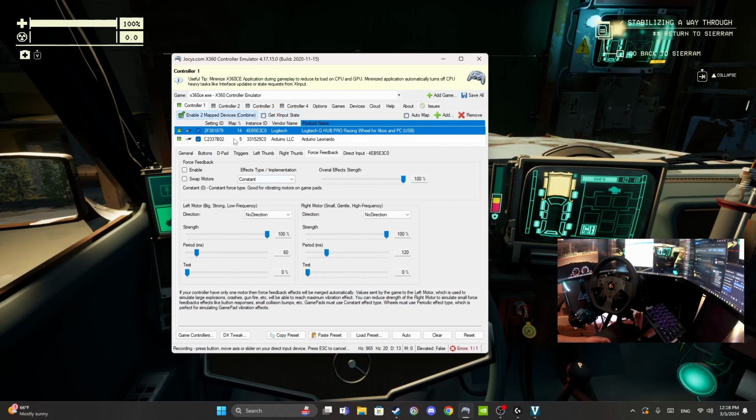And again, outside of gameplay, my steering wheel already straightens out, even if I'm not in Pacific Drive or any game. Like if I just turn it on, it will already straighten back to center. And I think my Logitech G923 did the same thing. I'm not sure. I might plug that in at the end and test that out real quick.